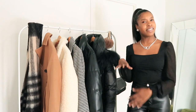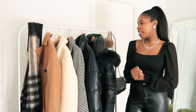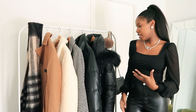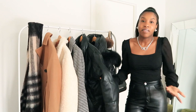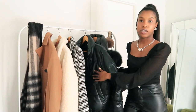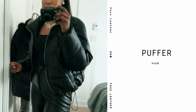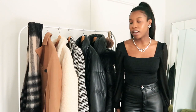Next up is the cousin to the parka — it's the puffer. They are cousins because they tend to have the same volume in their composition. Like the parka, it's quite fluffy, and the puffer, hence its name, tends to be quite puffy. This one here is from H&M and this is a faux leather puffer. If you sometimes want a more casual outfit, or if it's a little bit milder but you want the top of you to be warmer without worrying about your bottom half getting cold, then these are really nice.